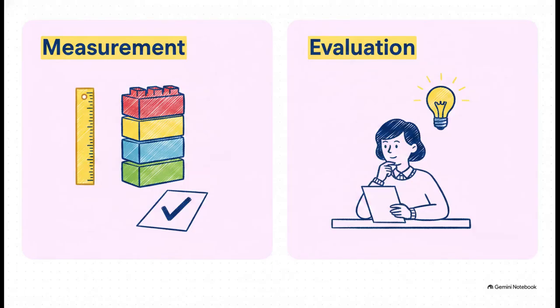Let's put them side by side so you can really see it. On the left, we have measurement. John scored 42 out of 50. Just a raw fact. On the right, we have evaluation. John demonstrated satisfactory mastery and is ready for the next lesson. See the difference? The left is just a raw number, while the right is the teacher applying value, interpreting the data, and deciding what actually happens next for John's education.